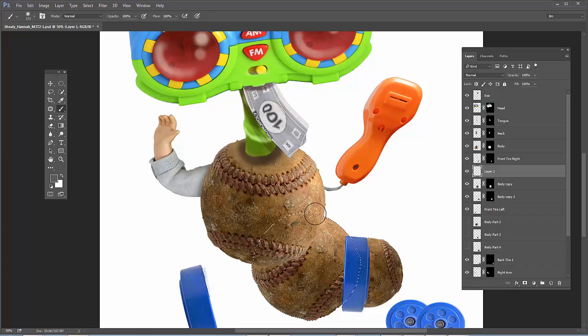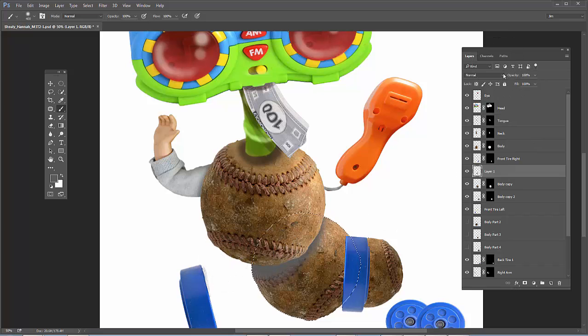All right, and now what you want to do is, you need to be an artist here. You need to paint in where you think a shadow would go. So you have to consider the light source. In this case, we're rotating the baseball, so let's just forget about the light source. We want this to look pretty good. All right, so I'm going to increase my brush. Okay, so now it looks funky, right?